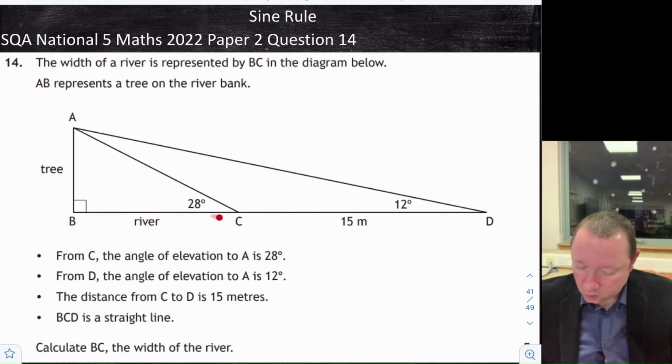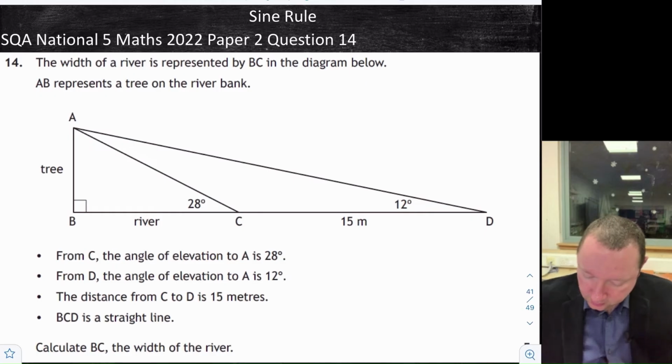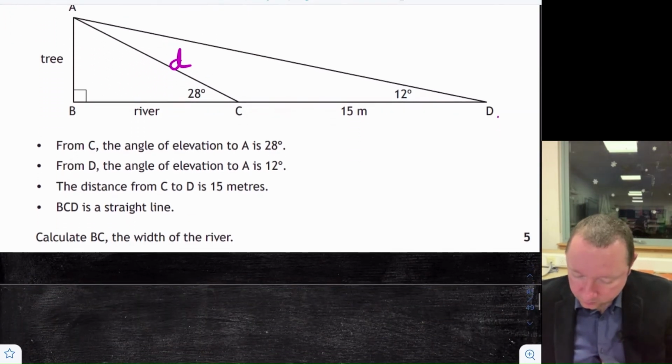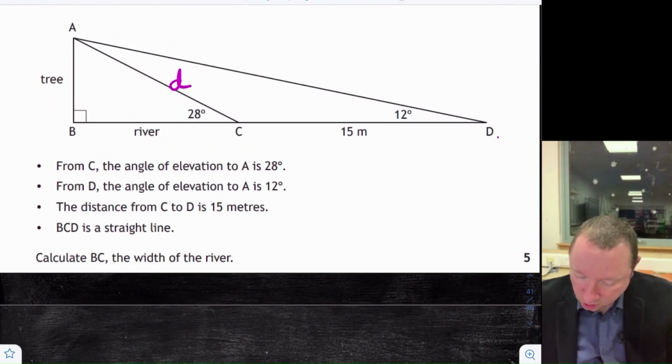So I've got no real information in here. I'm going to have one side. For me to get this side, that goes with this angle, I need another side for this angle to work. So I'm going to have to either get this side or more easily get this side here. So we're going to look at this triangle here and get this side first. So I'm just going to label that side, well, that'll be D to go along with this D. Doesn't really matter. The most important thing is opposites attract.